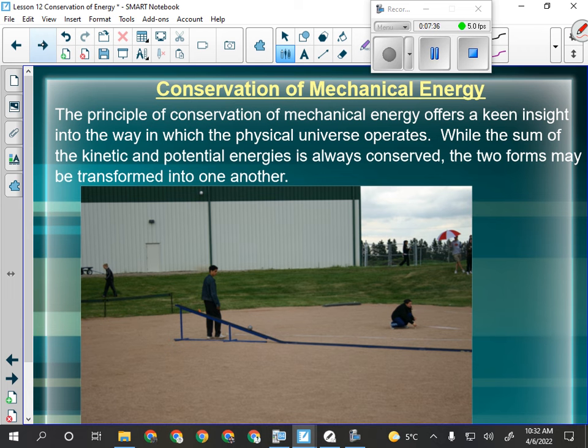Somebody figured out how long and how much friction there would be along the length of that level part of track. They figured out how much energy would be lost by a shot put to friction along that track, and then built a ramp that was high enough to account for it. So that every time you put a shot put, regardless of its mass, on the top of that ramp and let it go, it would roll to the end and stop. Most people don't notice that, but I'm a physics guy, so I noticed it.